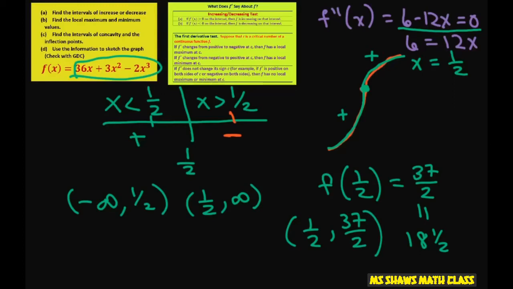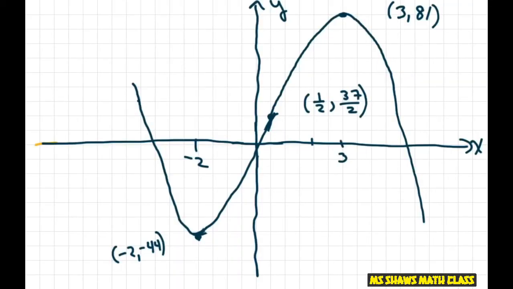Now I took the liberty of sketching the graph. Remember, when they say sketch a graph, that means there should be no grid. I put a grid on here just because it helps me graph on the iPad. But usually you don't have to be that precise, and I wasn't that precise. You can see my y values are kind of squished together. I'm just giving you a general sketch of the curve.